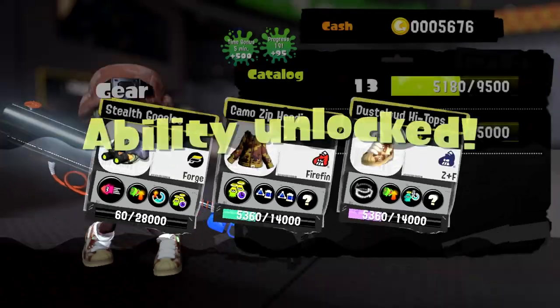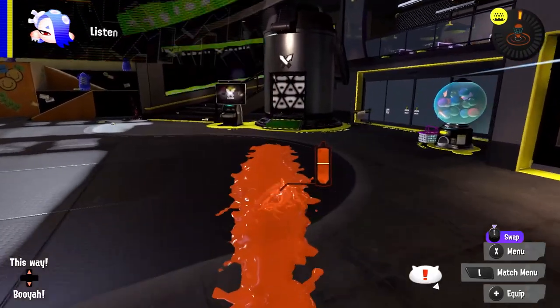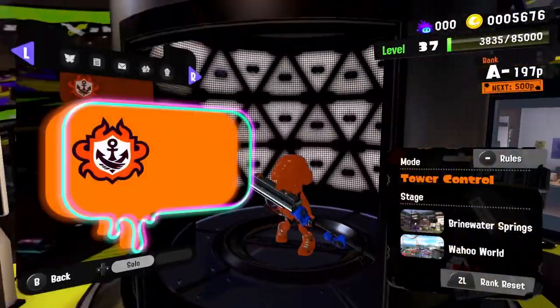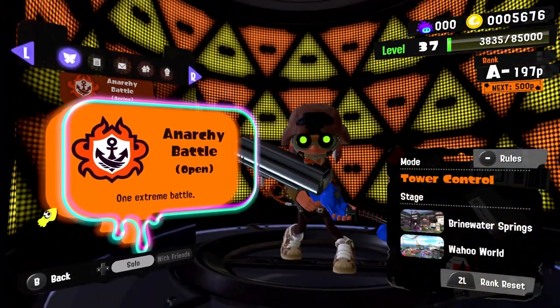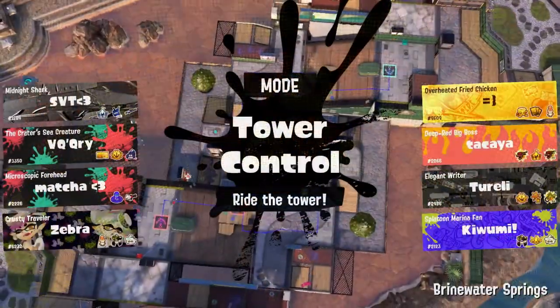And, ooh, okay, that's at least a little bit of an upgrade. And maps and modes have been updated, so maybe we'll get something better, maybe we'll get something a whole lot worse. If it's Clam Blitz again, I'm gonna be really sad. I guess we'll see in just a second. Okay, let's get back over there and see what's going on for our next round. It will be Tower Control, Brinewater Springs, and Wahoo World. That might work out a little bit better. Brinewater Springs is our next round.